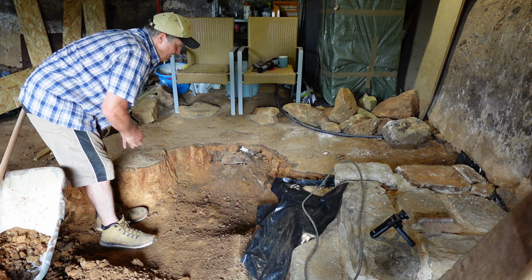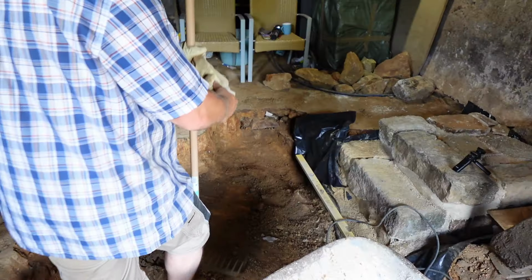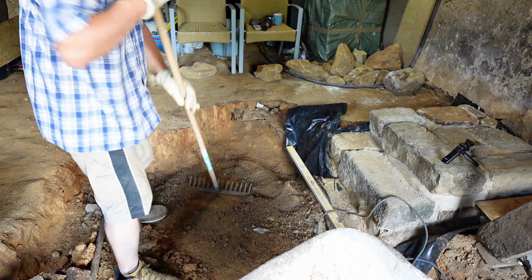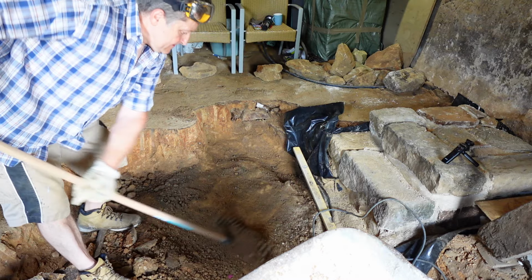800. Our depth. Got a lot of building up to do here. So I'm just going to clean all this area out now. Get some rock, some limecrete in there. Let it go off so we've got a good base for our steps.